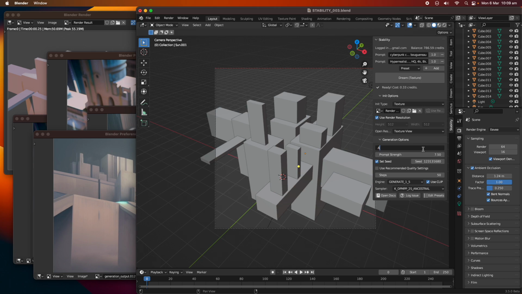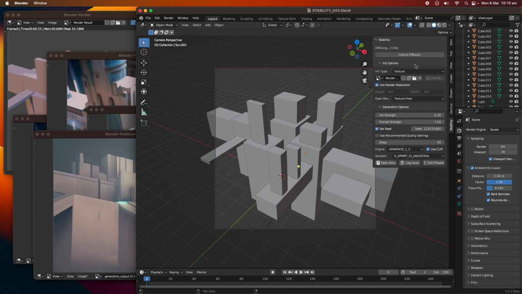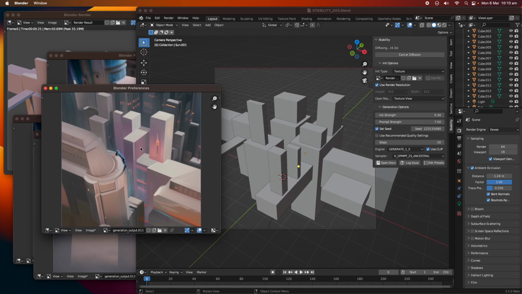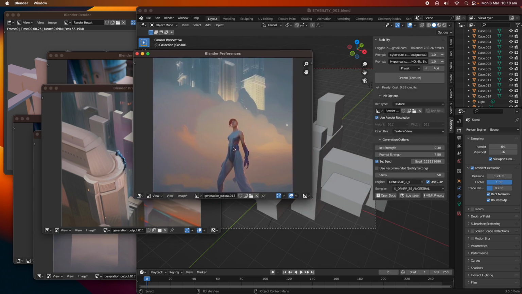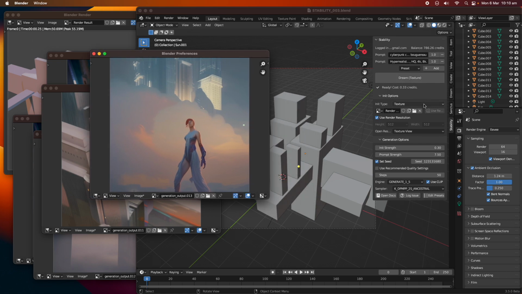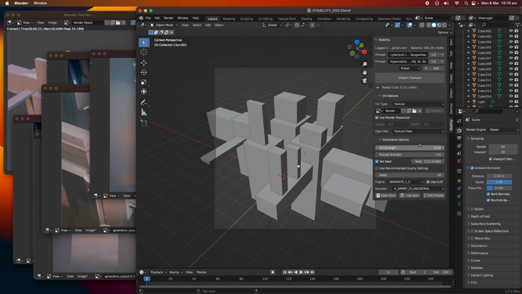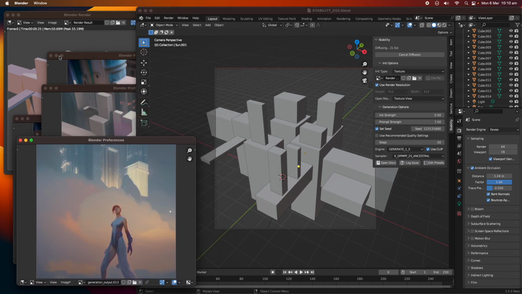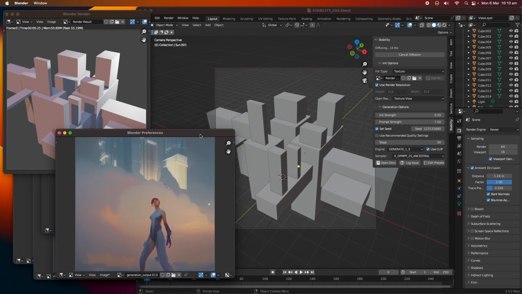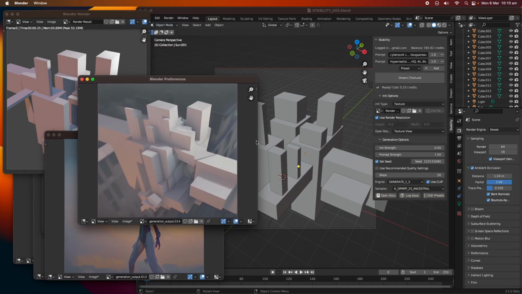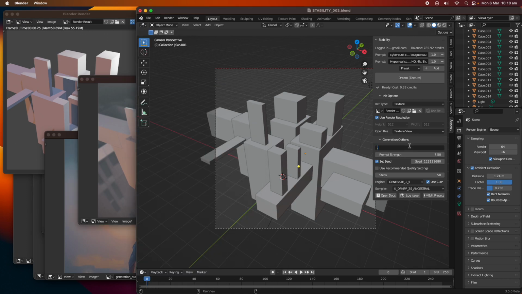Initial strings. If it's lower, it's going to be closer to your prompt, but further away from this, because it's just using image to image. With the latest, if you're using ControlNet and depth and canny and things like that, that's cool stuff in the recent, so it's a little bit further away than the original. Keep it at 0.5 and you're going to get something that's a little bit closer to your original Blender render, right? And it's a little bit boring, and that's why I reduce it to 0.4.